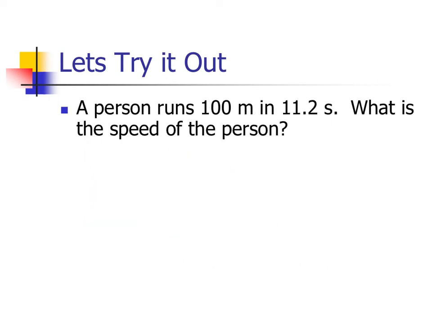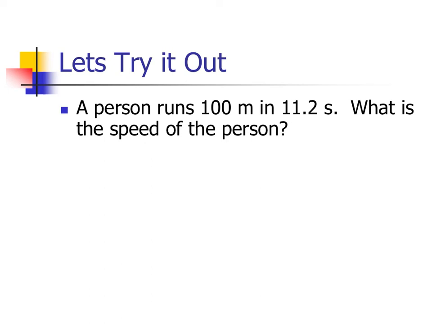So, a person runs 100 meters in about 11.2 seconds. What is the speed of this person? 11.2 seconds is probably close. It's a little bit shy of qualifying for state in Minnesota in the 100-meter dash. But it should be able to get you into the finals, maybe top 2 in the section. But it probably won't win it. Usually you've got to go a little bit lower. You never know. Some years are always different.